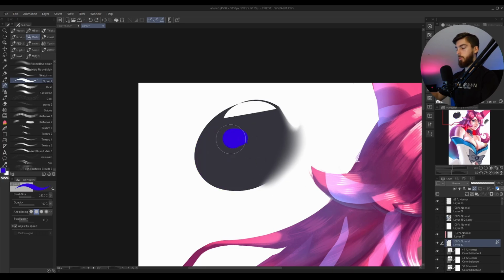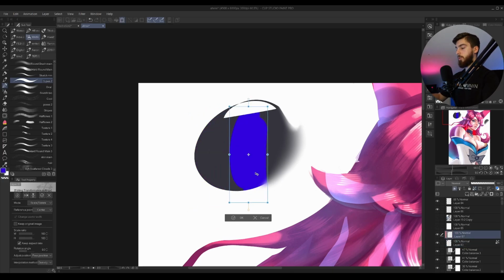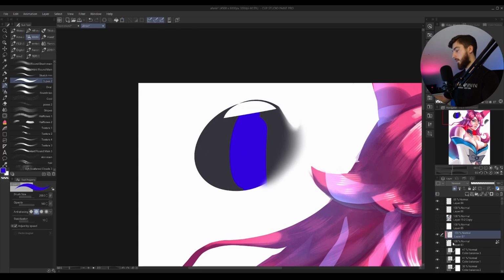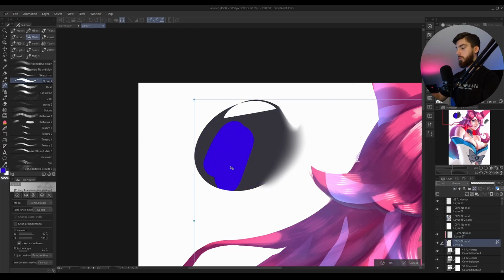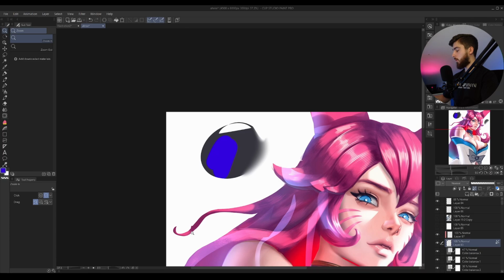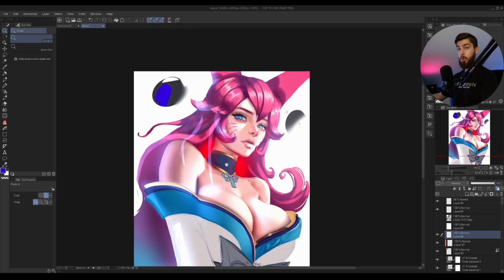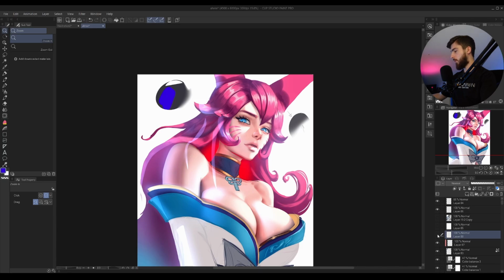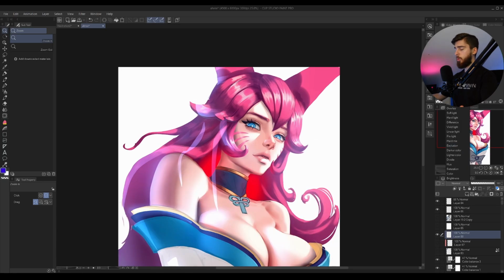But here you just draw everything on the same layer, and here on another layer. So you can just press Ctrl T, boom, move it, and here you cannot. If you press Ctrl T, you just move the whole thing. Obviously the eye lets you hide the layer, boom, super important for making copies, and then you can just hide it, pretty useful. But now we go to our layer modes, okay? So make a new layer, okay, just leave this here, boom. Here we have normal, which is normal, and there's a lot of stuff, just try for yourself.